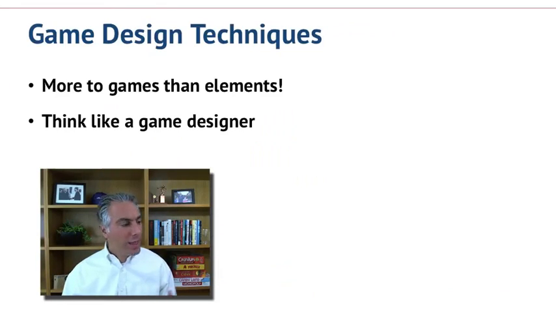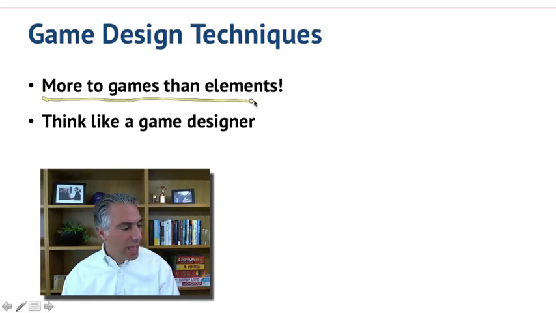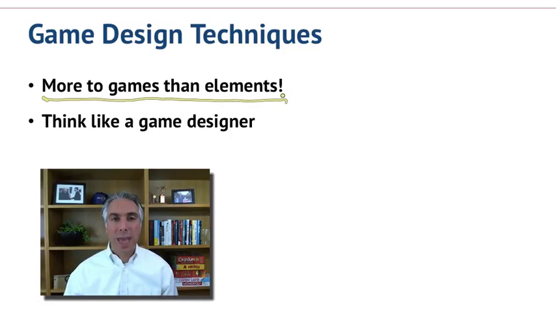The second thing here to talk about in gamification is game design techniques. And the reason we need to talk about that is that games are not just the elements. As I already said, there's partly the visual experience of the game. But more than that, games are not just a jumble of elements that have been stuck together in some haphazard way. Games are things that are designed systematically, thoughtfully, artistically, for the purpose of being fun.